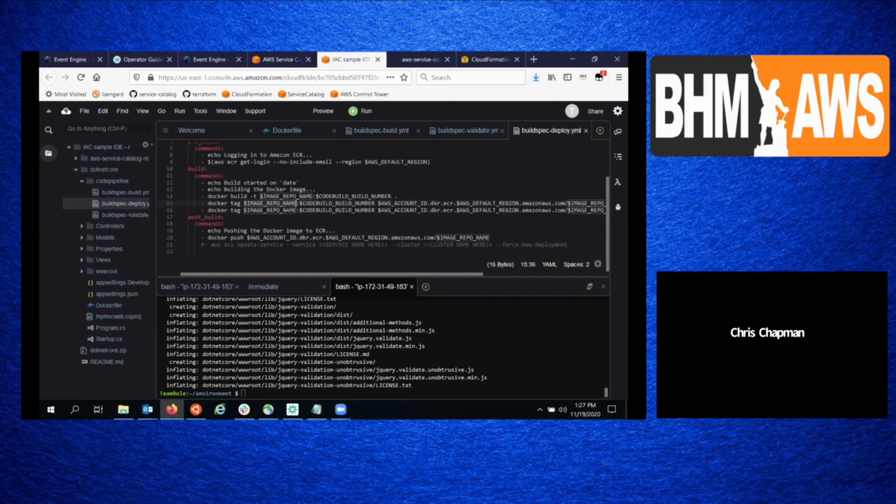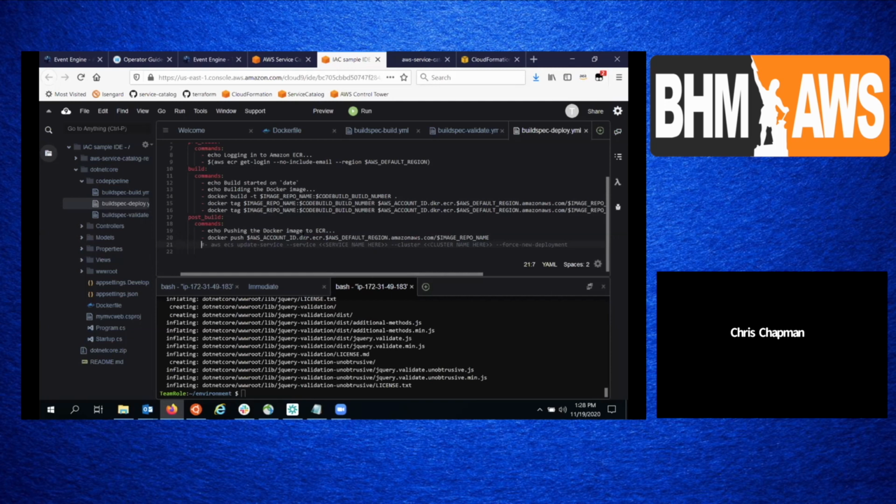If we get through this fast enough, I think we can take some questions and dive into the CloudFormation that's building all of this. So hopefully we're able to get into that. And then at the end here, we are pushing that image up to our ECR, that container registry in AWS on our account. And then finally, once we have everything running and we have that container, we're going to then provision a service, again through Service Catalog.